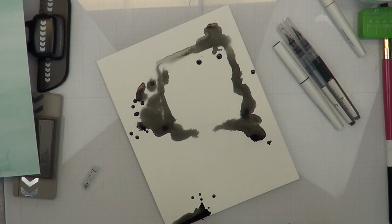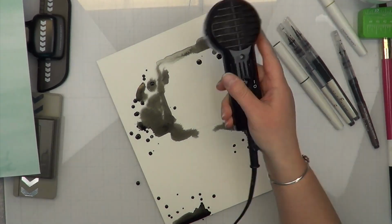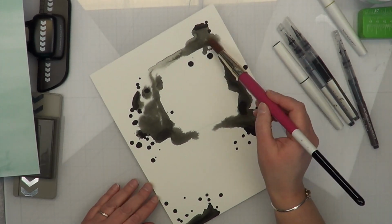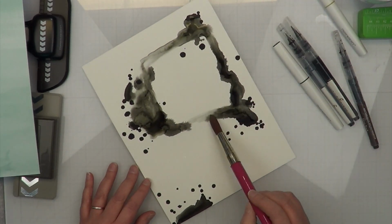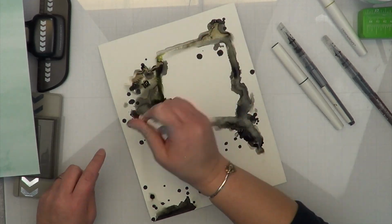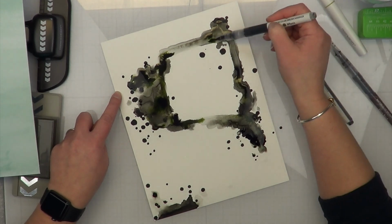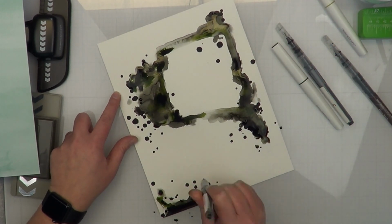And I love putting the water straight on my piece of paper and then taking my pen and squeezing it a lot, you guys. I squeeze it a lot. And I have done this multiple times. I still have not refilled any of these inkwells, or these markers, I should say. Not one bit. So if you guys want to know how much ink is in one of these suckers, there's a lot because this is how I use these brushes. I've never used them in any other way.